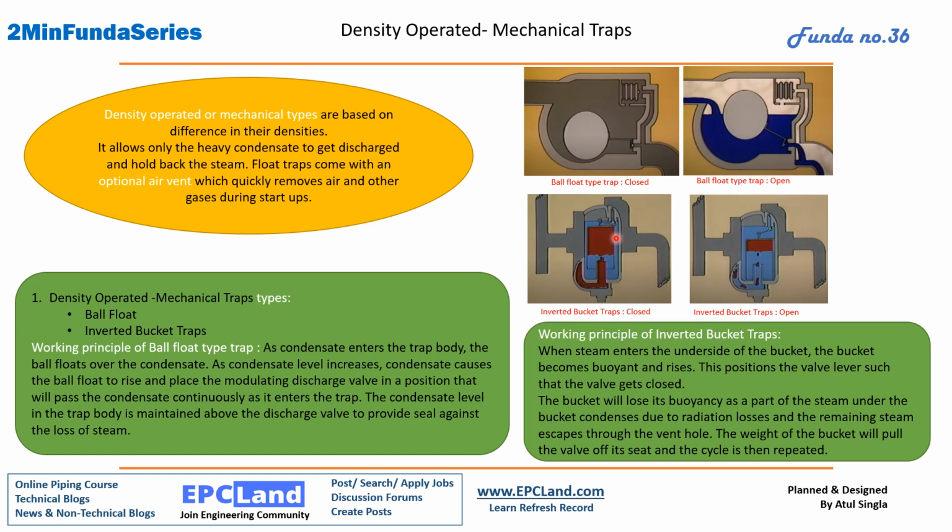When the steam is more, due to buoyancy, this inverted bucket will go up. When it is up, this portion will close the port. With time, if the condensate starts increasing, or due to radiation loss this steam converts into condensate, the portion of condensate here will increase, and this will lower the bucket. Once it is lowered, this port will open and the condensate can go out. So this is the basic principle we are using here: the difference of density between water and steam.